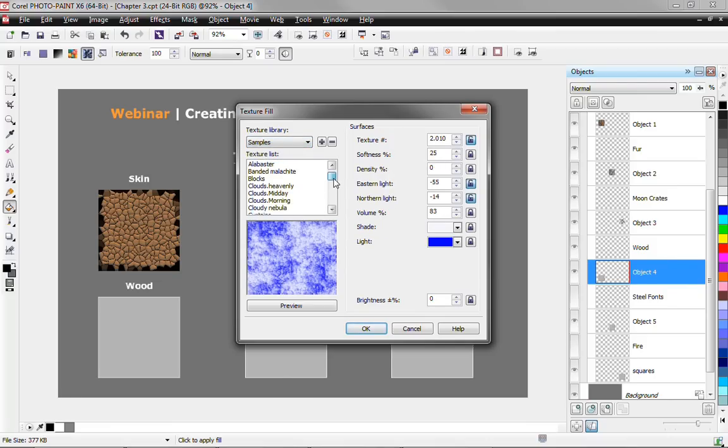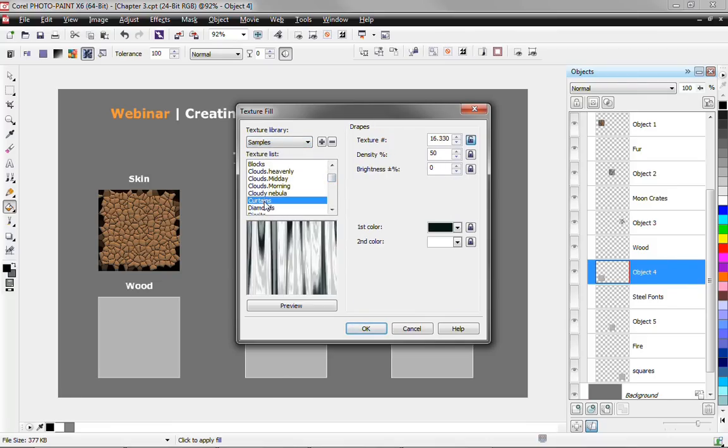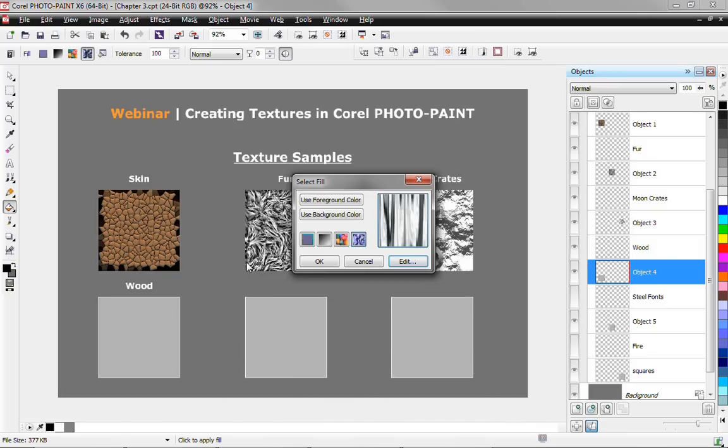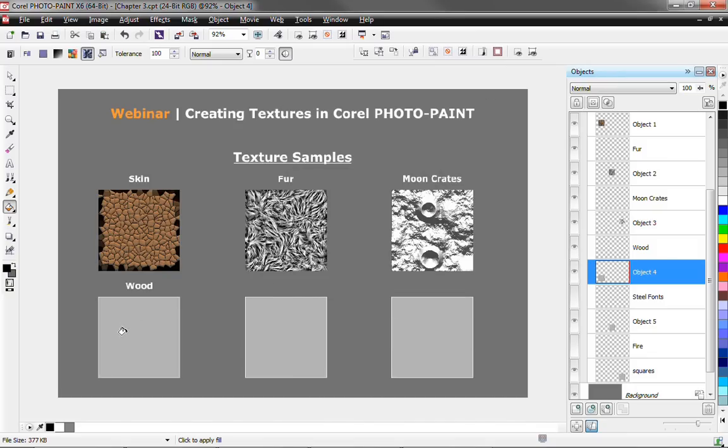I think it was somewhere here. Curtains. Yes, there it is. You might be able to recognize that as wooden texture. I think it's self-explanatory. So let's choose this one. Okay, let's apply this texture.